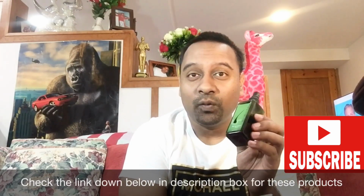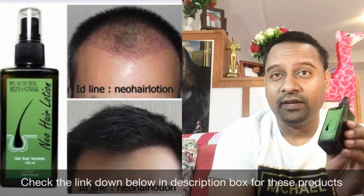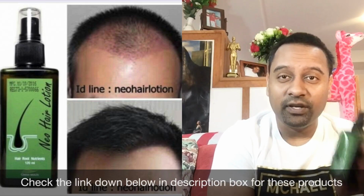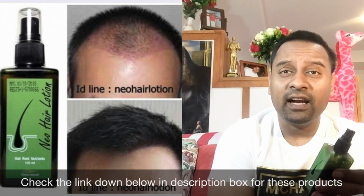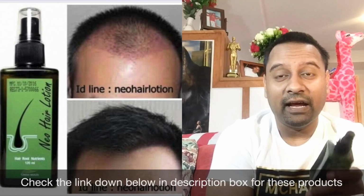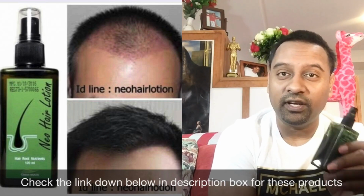And also, if you want to see new hair growth, I would say I start to see it using more than one bottle. So after one bottle, you see some difference in your hair, get another bottle and continue. Because if something is working for you, absolutely you have to continue, and make sure every day you get all the nutrition you need in your body.